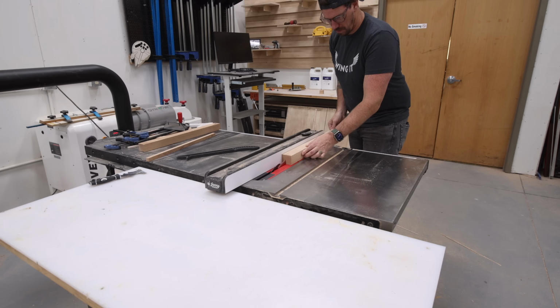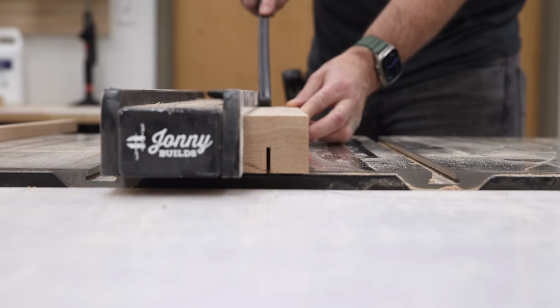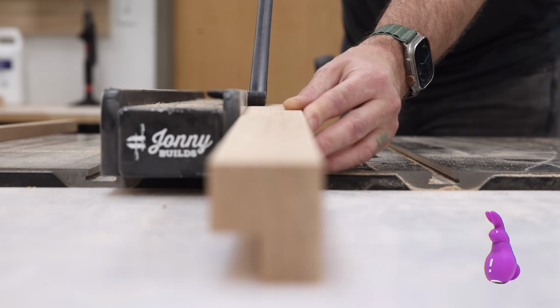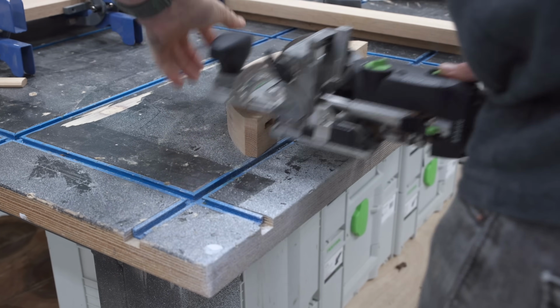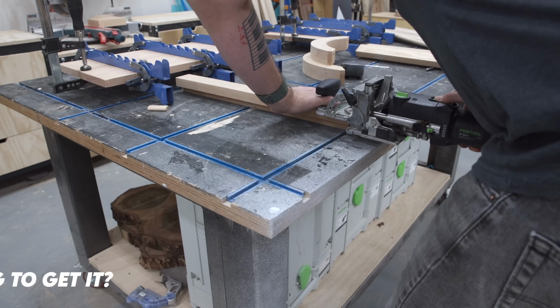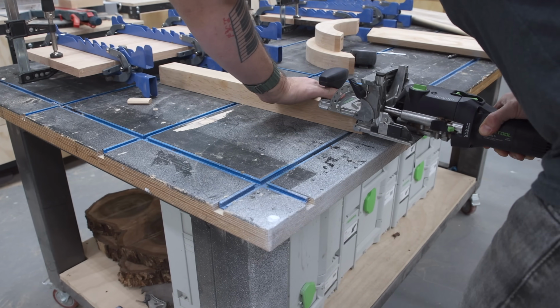Okay, back to the build, and I need to cut a slot in the base stretchers so I can slide in the panels that I cut earlier. This slot is called a rabbet, and I have no idea why they call it that. As I cut in these domino mortises, this piece is really starting to come together, and that's got me buzzing with excitement. I'm hopeful I can sell this piece to the right person at eBay auction, and I'm looking to sell a lot more of my pieces in the future.